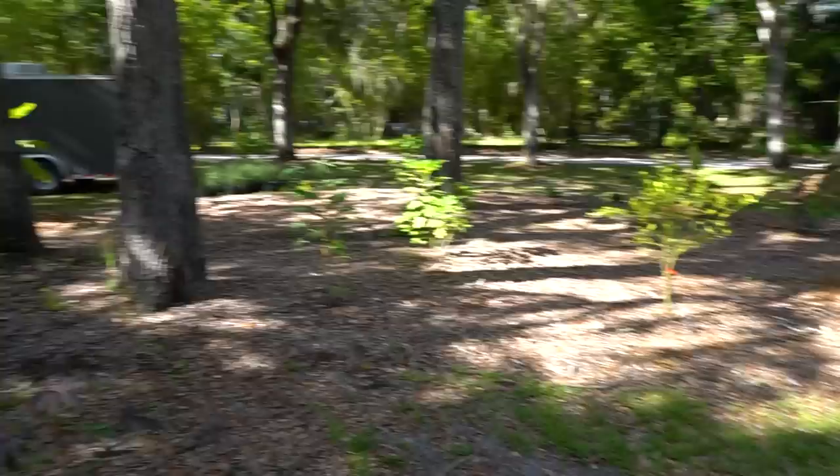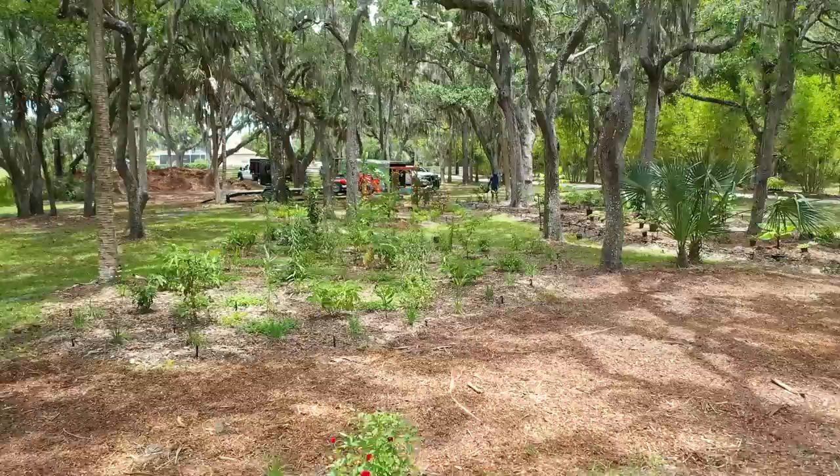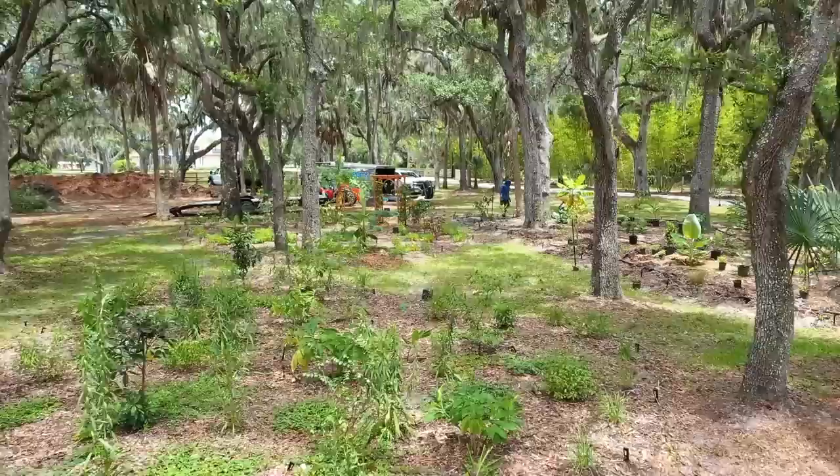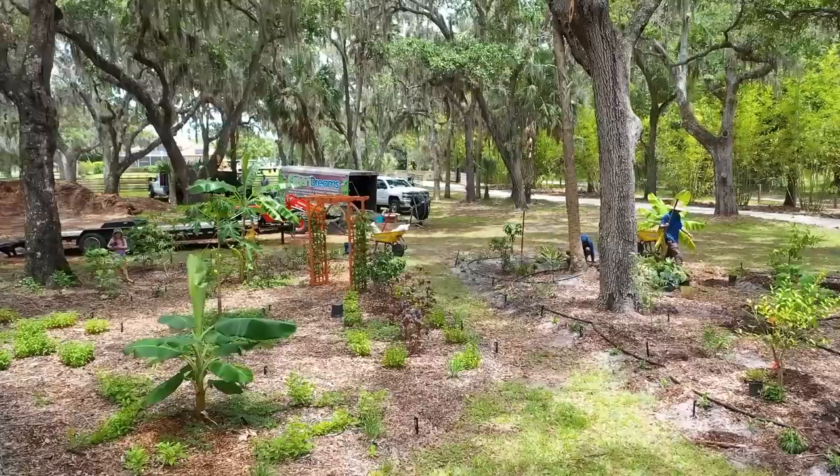Something we're adding in on this next phase is more citrus trees. Mark really wanted some citrus, and the fact that he has this oak overstory — I think it's worth giving it a try. We wouldn't put those out in full sun. Putting them around other plants in a polyculture, in an understory, brings them back closer to their native habitat, because citrus is native to Asia and comes from the jungle. It didn't grow in fields in straight rows without its friends, without living soils. If you're going to have a chance of growing citrus here in Florida, the understory is the best place, especially with more dappled light like this.